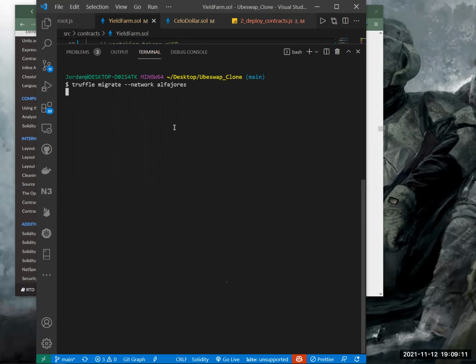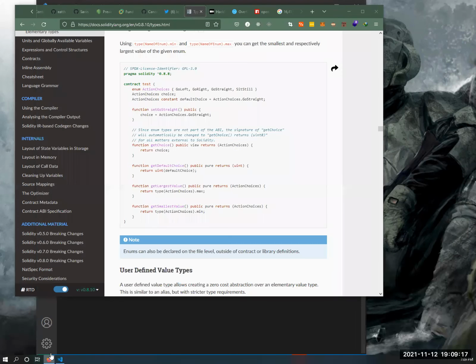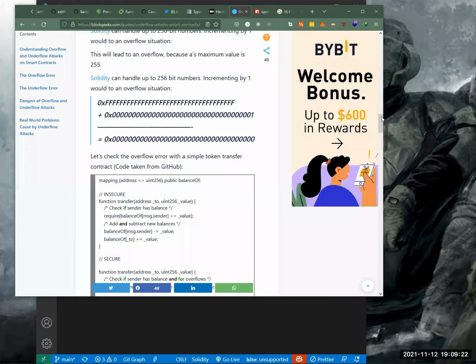Like I said, you have to be very careful because of these kinds of errors, the overflow errors I spoke about, in addition and subtraction. As you can see, this normally occurs in the balance of.